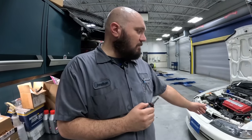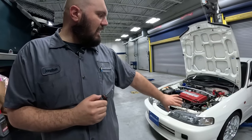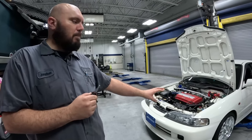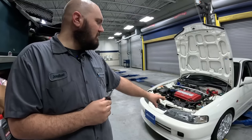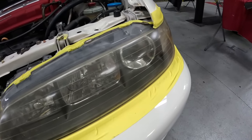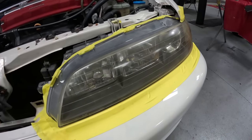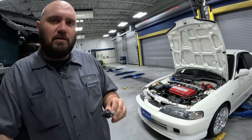On top of that, we just had Brian refinish the headlights on it. He sanded them down and put a new coat of clear. They're not perfect. They're original from, what's this, 96, Mike? 96. So they have some cracking in it, but they look 1,000 times better than they did. But we're gonna show you how easy it is to put these in and what a difference it makes over the halogen.